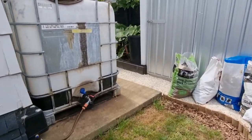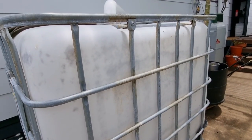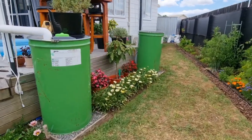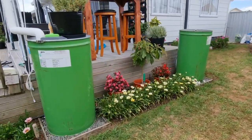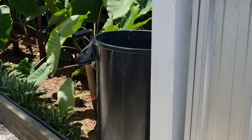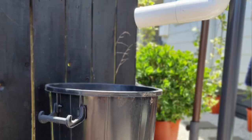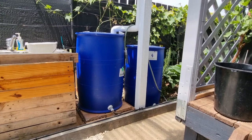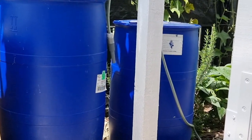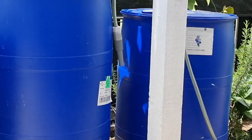This 1,000 liters IBC water tank is not enough. These two 200 liters food grade tanks are also not enough. Even the additional two buckets I bought from Bunnings, well, they help, but not enough again. So we added another two 250 liters drums for another stormwater collection system.